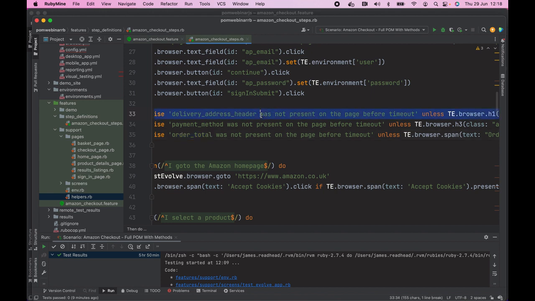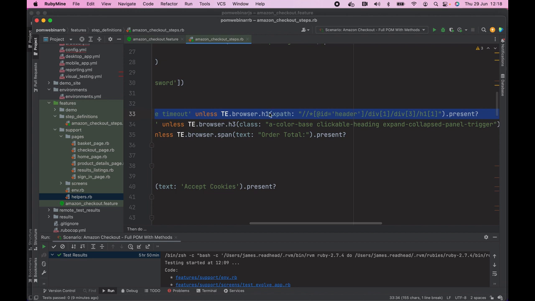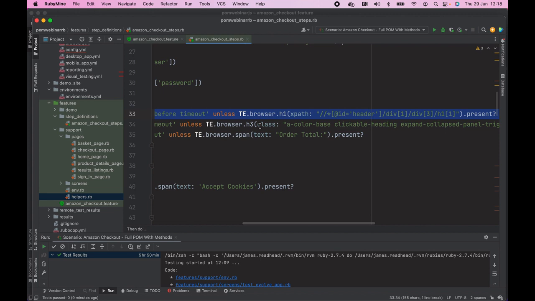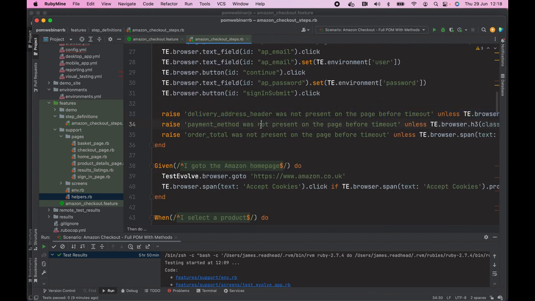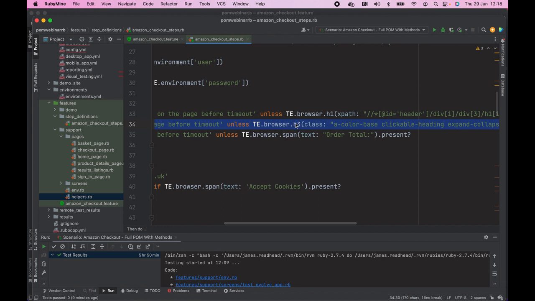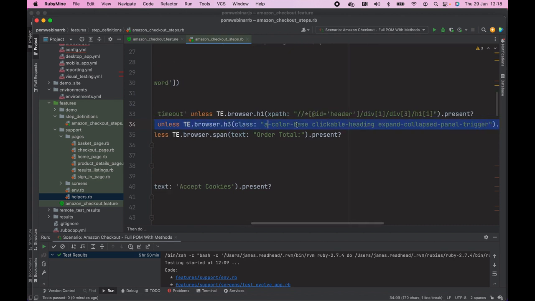Okay, so the delivery address header, our locator strategy was an H1 in this case, and in this case we actually used an XPath reference. Okay, so we were checking for the presence of that. For the payment method, we were looking for an H3 element on the DOM that has a class of this.